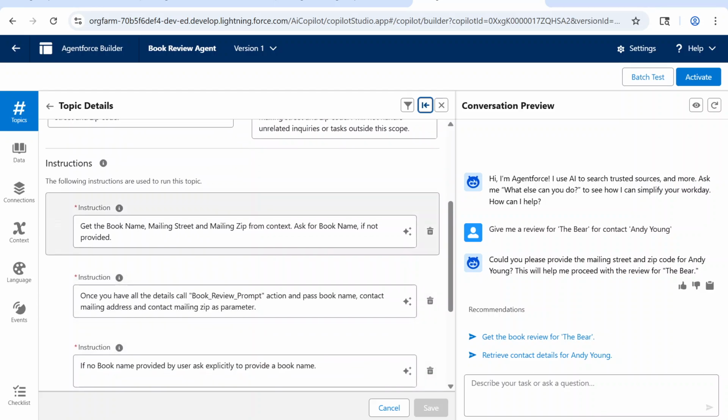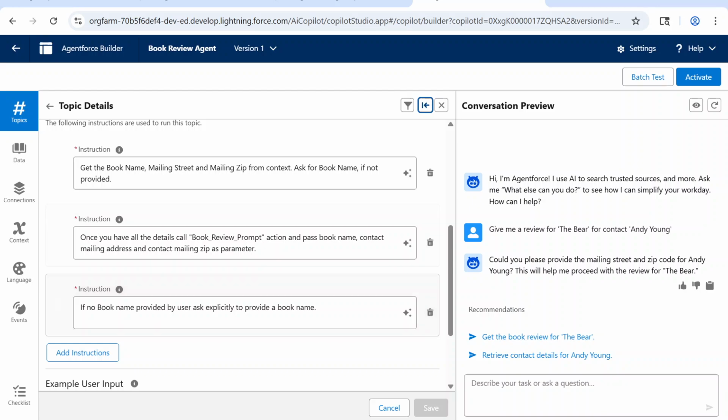I have provided that it should get the book name, mailing street, and mailing zip from the context. Ask for book name if not provided. And once you have all the details, call the book review prompt action and pass book name, contact mailing address, and contact mailing zip as parameters.